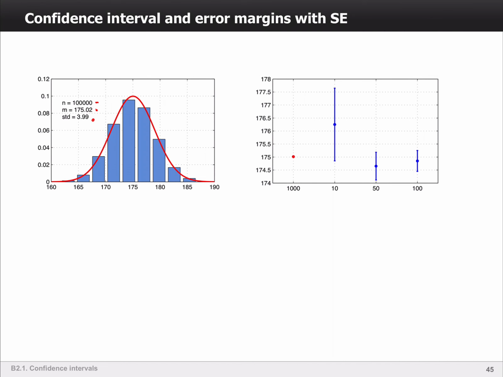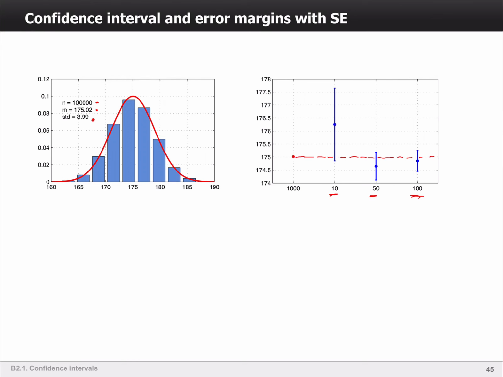Okay. Now that's my first trial. I took 3 different samples. In this case, I have sample size 10. In this case, I have sample size 50. In this case, I have sample size 100. In each case, I calculated the confidence interval using the statistics of my sample. So I used the standard deviation of the sample instead of sigma, and the average of the sample. Okay, so you can see that's the true value, and you can see that in this case all confidence intervals contain the true value inside. So in this case it worked very well.